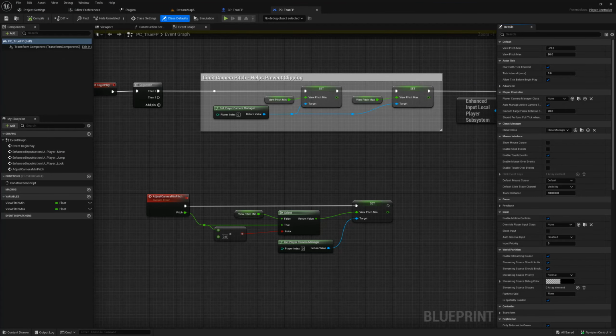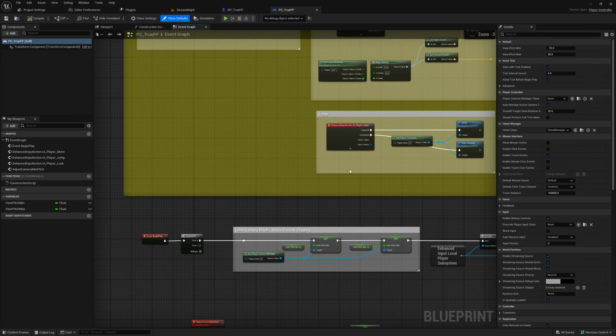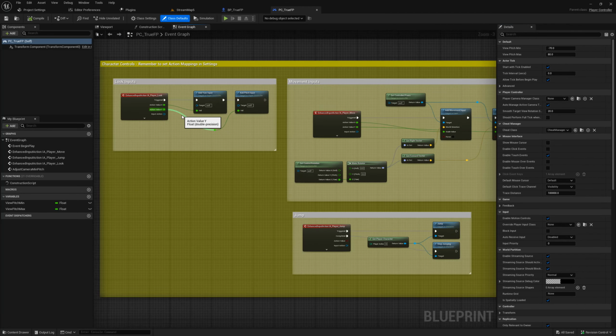All right, so now we're back in here in the player controller for the first true first-person character. I'm not going to delete all this yet, I just want to make sure everything's working. I'm going to remove the execution though, so none of this is being called. I'm going to do this for all three of these functions here, including on the complete for that one.